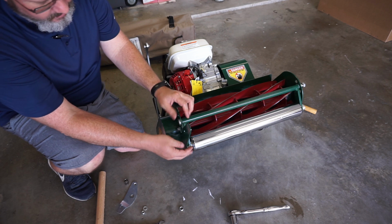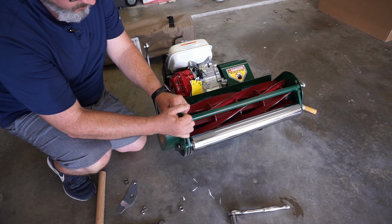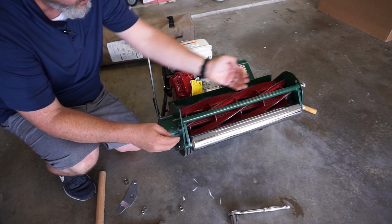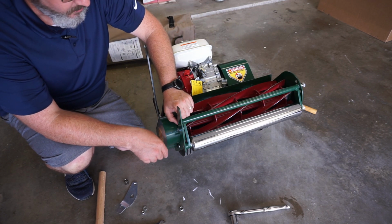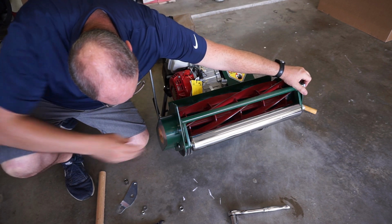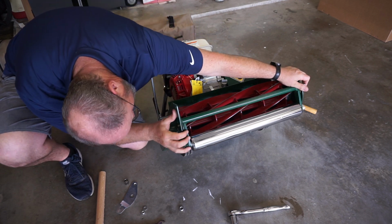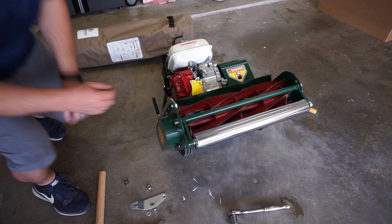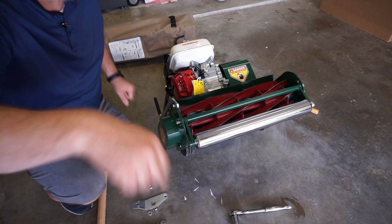So now we're going to attach the roller bracket to this main bar that comes through here with the two washers in place, and I've got the long bolt about 3/4 of the way through, so it's just flush with the two washers, and I'm going to get that lined up and then hopefully just push it through just like that.